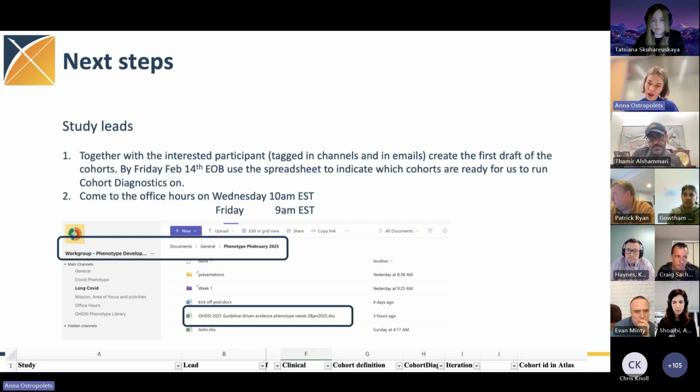the people who said they're interested in the channels to come together to build the cohorts together. We have 2 office hours, Wednesday 10 a.m., Friday 9 a.m. that you can come to if you have any questions, if you want coordination, if you want to pull in more people, anything else, come to the office hours or shoot us an email. And the expectation is that if you want us to run the cohort diagnostics to look at the patients this week, please have the cohorts or the subset of the cohorts ready by Friday.